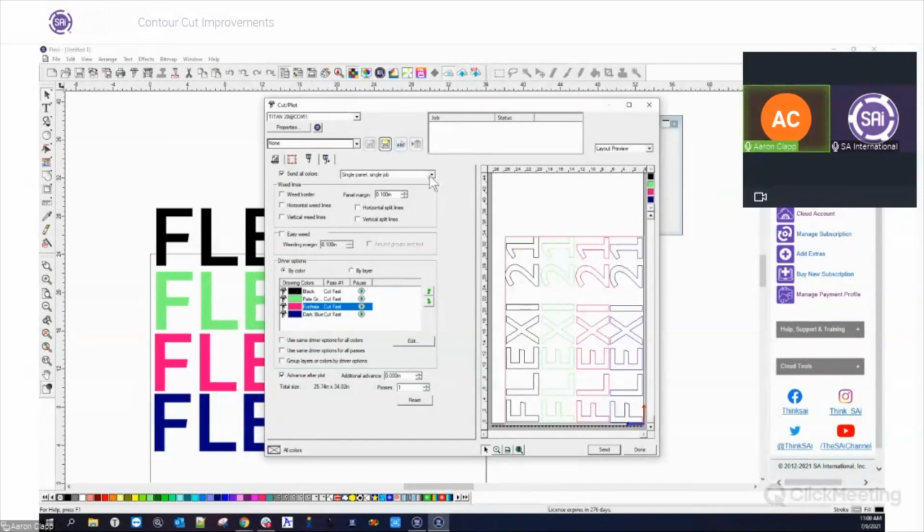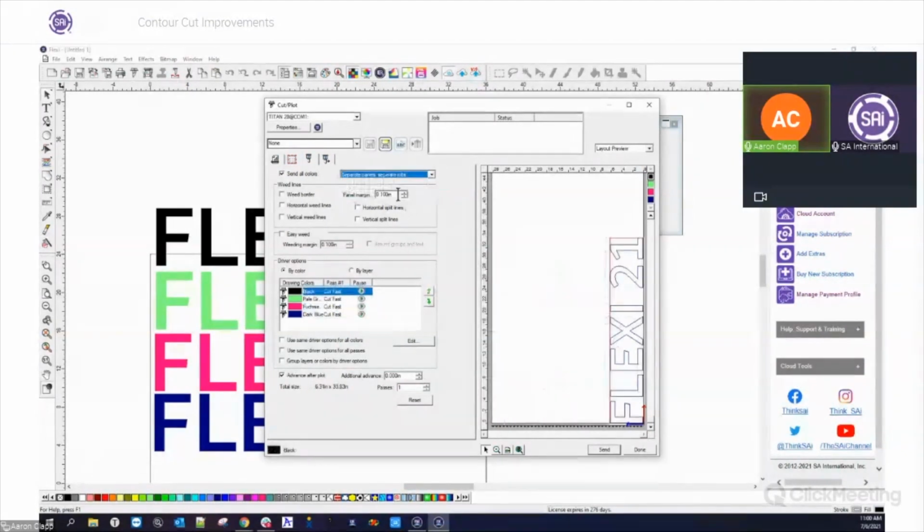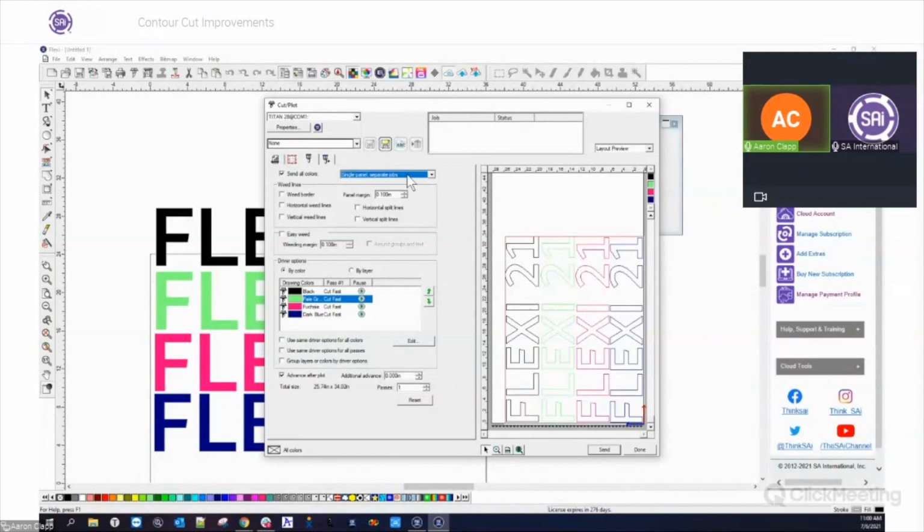I can also say I want this to be separate jobs, separate panels. So what I want to do is single panel, separate jobs. If I send this as a single panel and separate jobs, this actually maintains the position of each one of these elements, whether they're overlapping or interact with each other, it doesn't really matter.